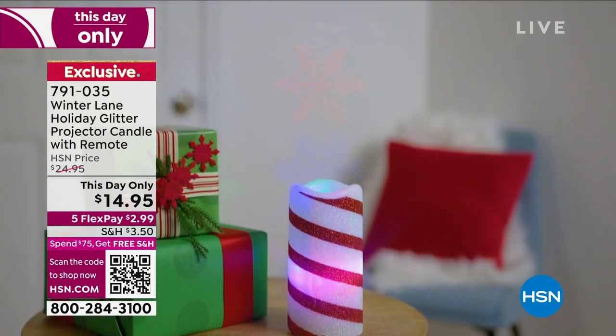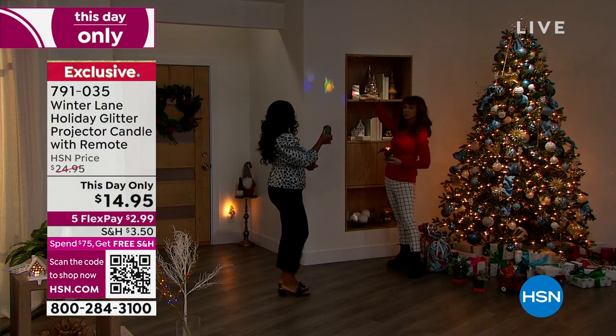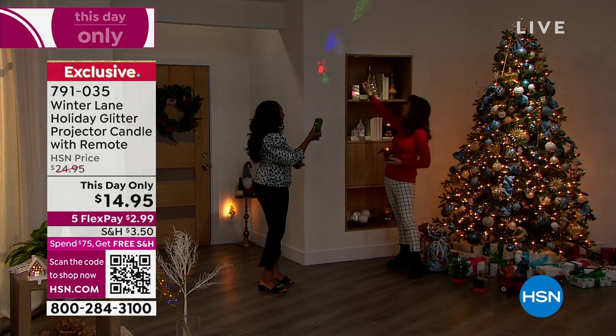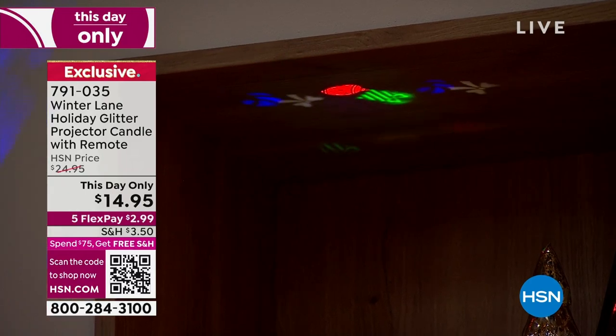Cute, right? But just notice on any scale, this is a showstopper. So even if you put it on a bookcase or a bookshelf, you're still getting that dynamic little light show. Sure. And Alexandra knows she's so funny. She knows me all too well.